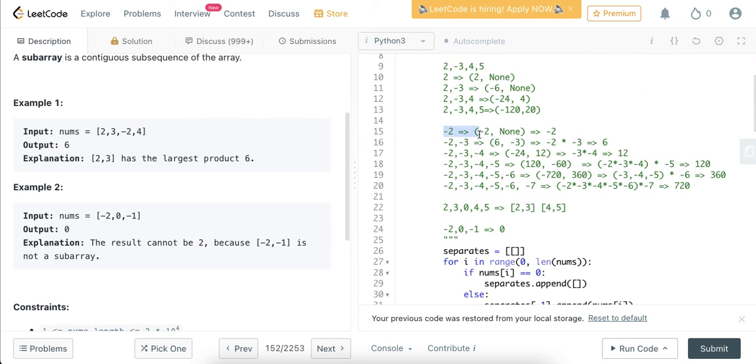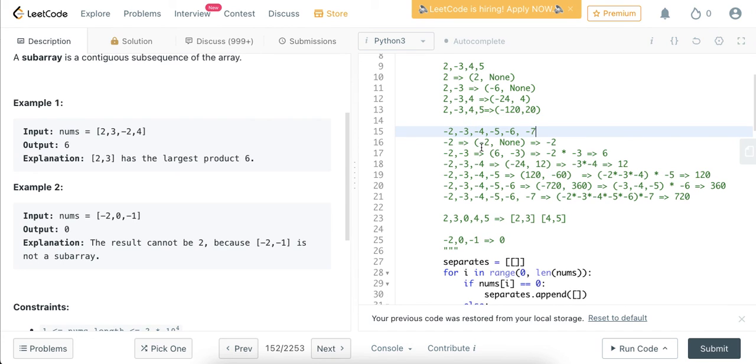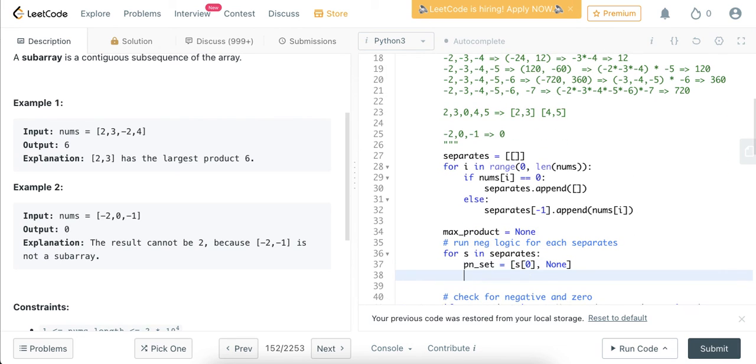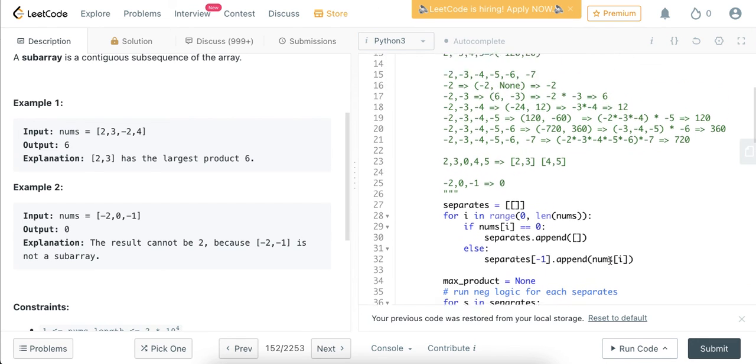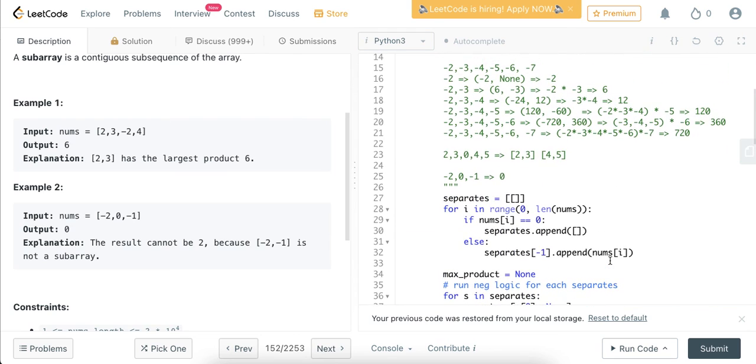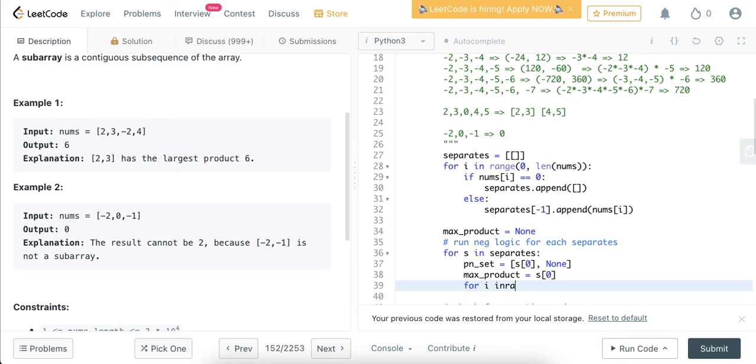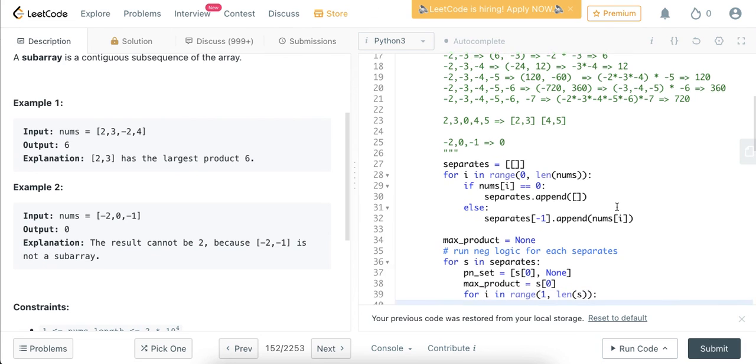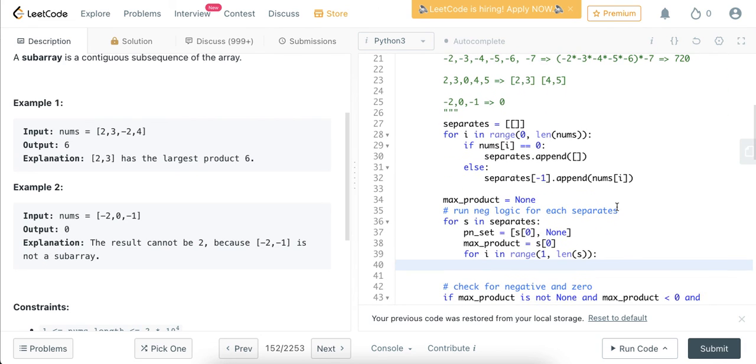If you notice, we always initialize it like this for this problem. To make it clear, we initialize it with this one, and the other one is None. And the max product, of course, always starts as 0. After that, we will loop towards the end of S. As we loop in S, the PN set 0 will always be updated simply by multiplying it with the new number.